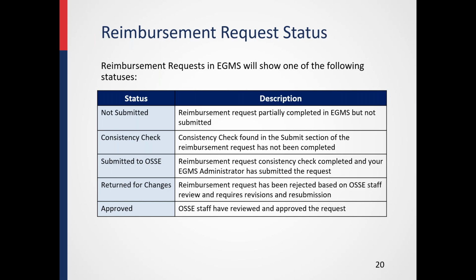The consistency check notation means that the consistency check in the submit check section of the reimbursement request has not been completed. So before the administrator can submit a reimbursement request, you have to click on the consistency check button. It will run the validations that ensure that your reimbursement request doesn't have any basic errors, and then that will allow you to submit it to OSSI for review.